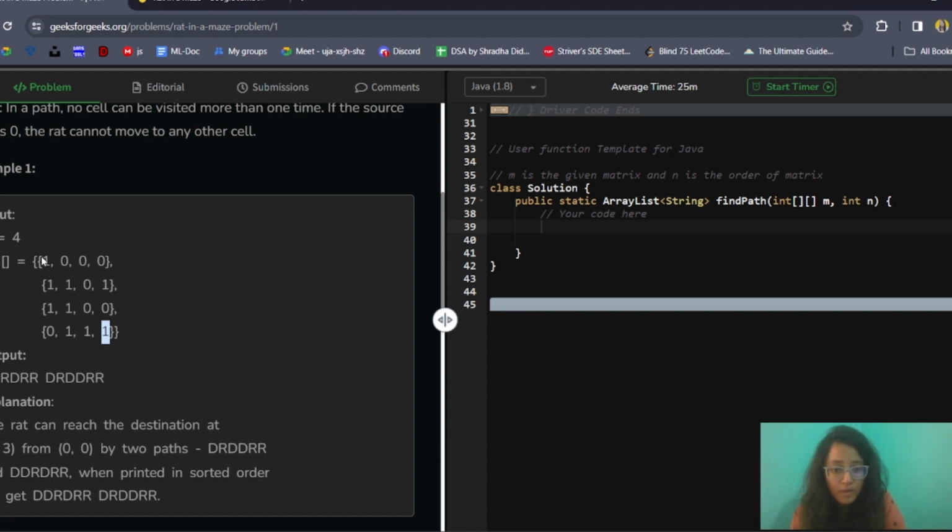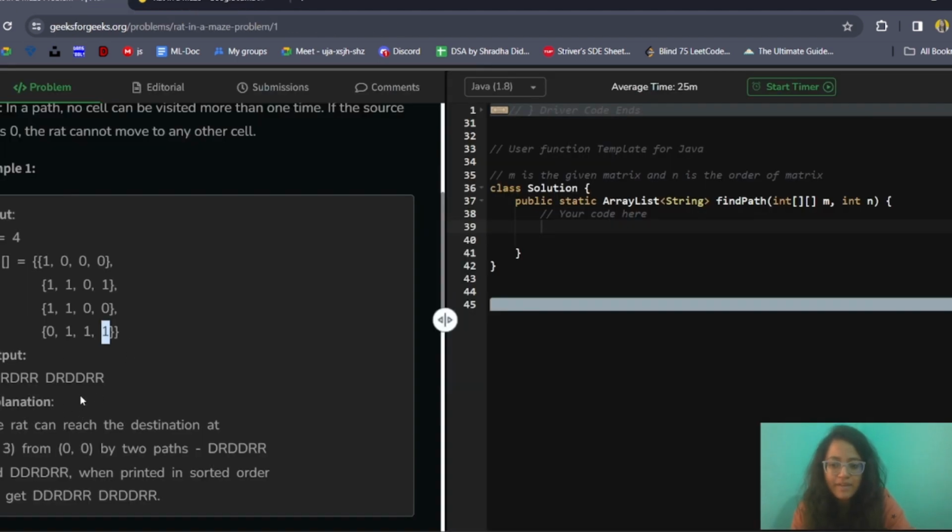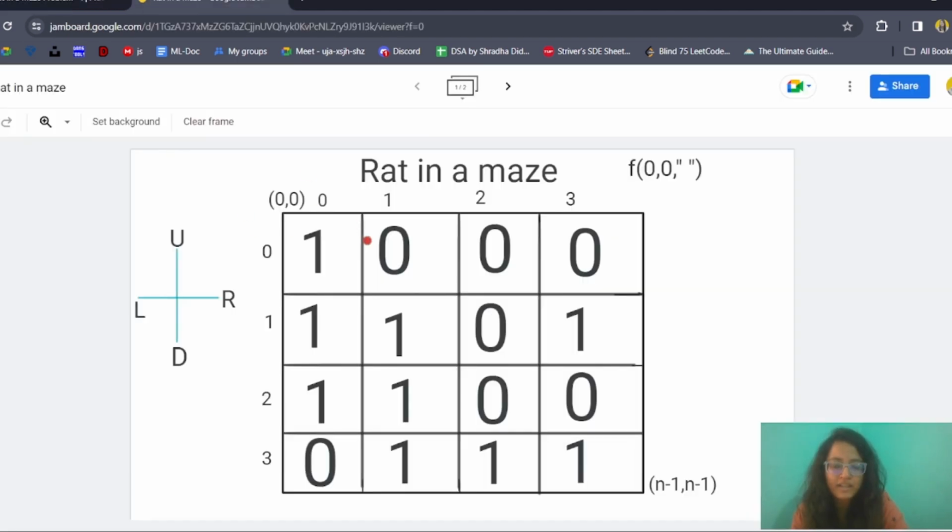Let us understand this problem in more detail now. Imagine this is the matrix provided to us, the exact same matrix as this one, only I have printed it in a broader aspect. What can be the possible cases? See, these are the directions we will be using. If we are going to the right, we will use R. If we are going down, we will use D. If we are going up, we will use U. And if we are going to the left, we will use L.